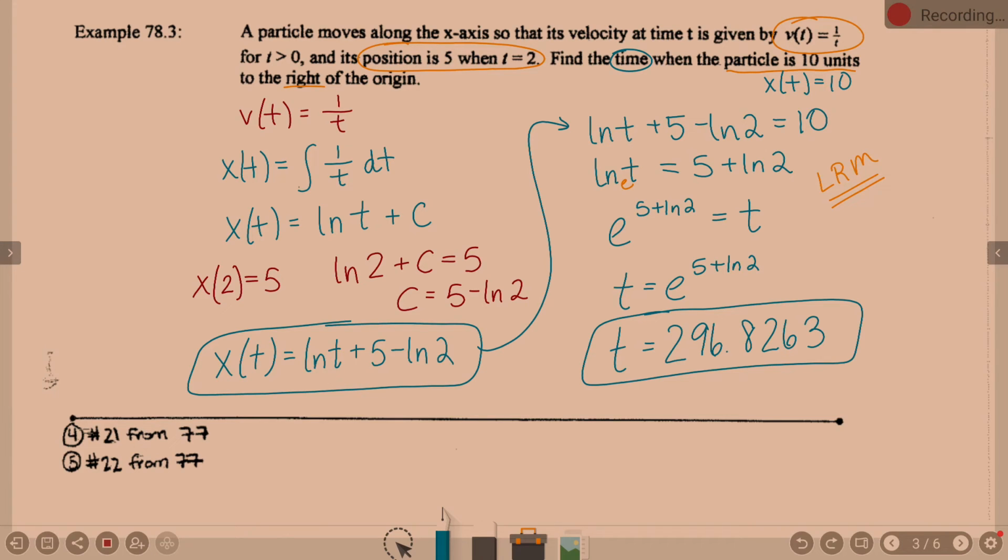This is one of those lessons that, I don't know if I was gone or whatever last year, there was something in my plan book, but this is a lesson that was done via video last year. So, L'Hopital. Pronounce it right, guys. It's L'Hopital. Okay, 4 and 5 in tonight's homework probably come from lesson 77 that we just skipped, yes? And so they're going to be replaced with 21, 22 from 77.